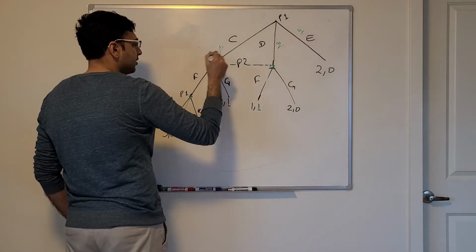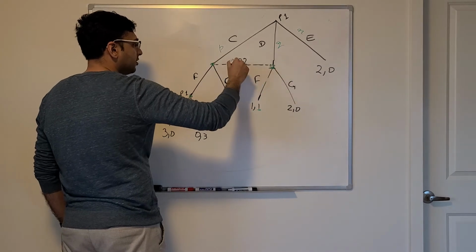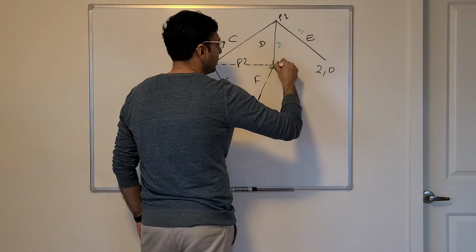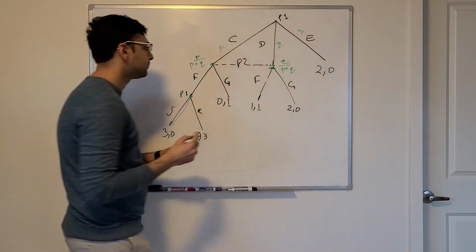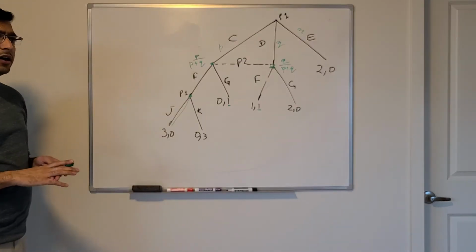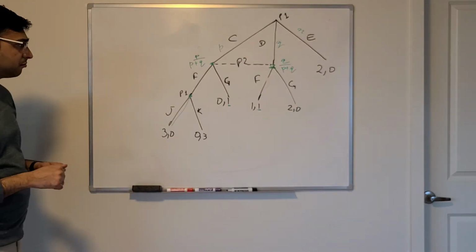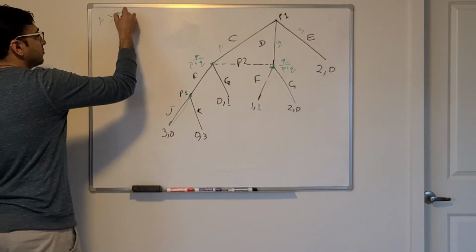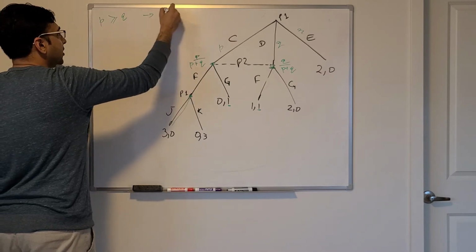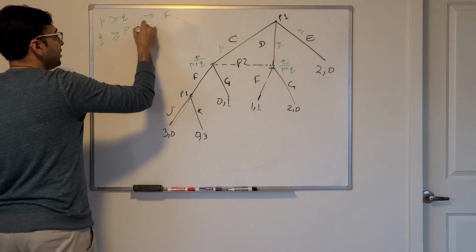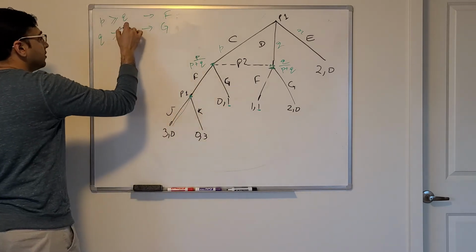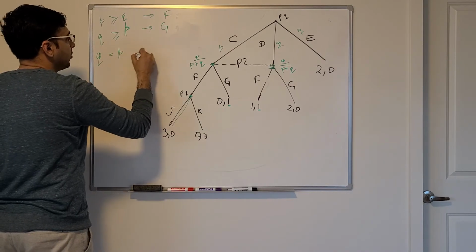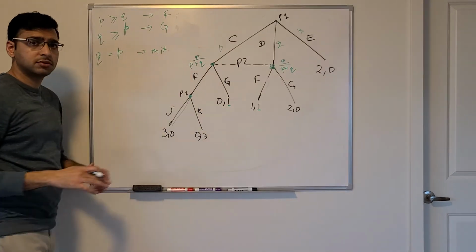Then the likelihood of this history having happened if player 2 reaches this intermediate node is going to be P divided by P plus Q. This will be Q divided by P plus Q. If P is greater than or equal to Q, then player 2 can play F. If Q is greater than or equal to P, then player 2 can play G. If Q and P are equal, then player 2 can mix, right?